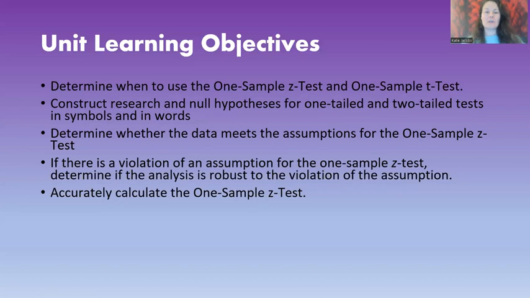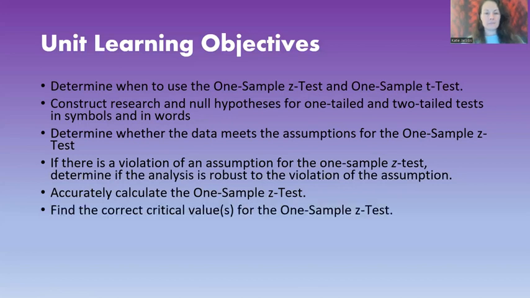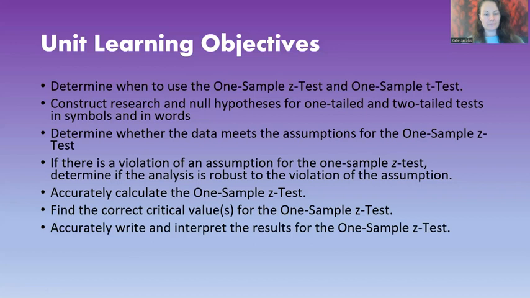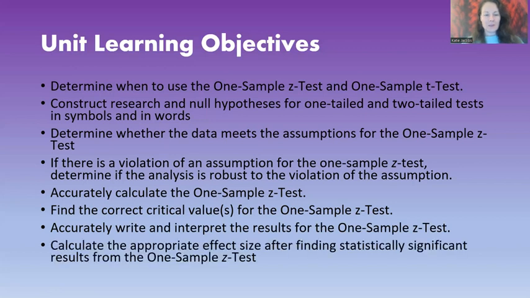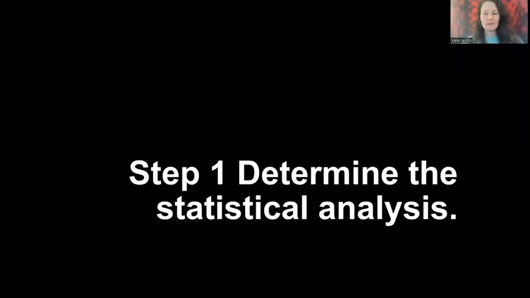I want you to accurately calculate the one sample z-test. I want you to be able to find the correct critical value or values for the one sample z-test. I want you to accurately write and interpret the results for the one sample z-test. I want you to calculate the appropriate effect size after finding statistically significant results from one sample z-test. Now let's go ahead and get started.